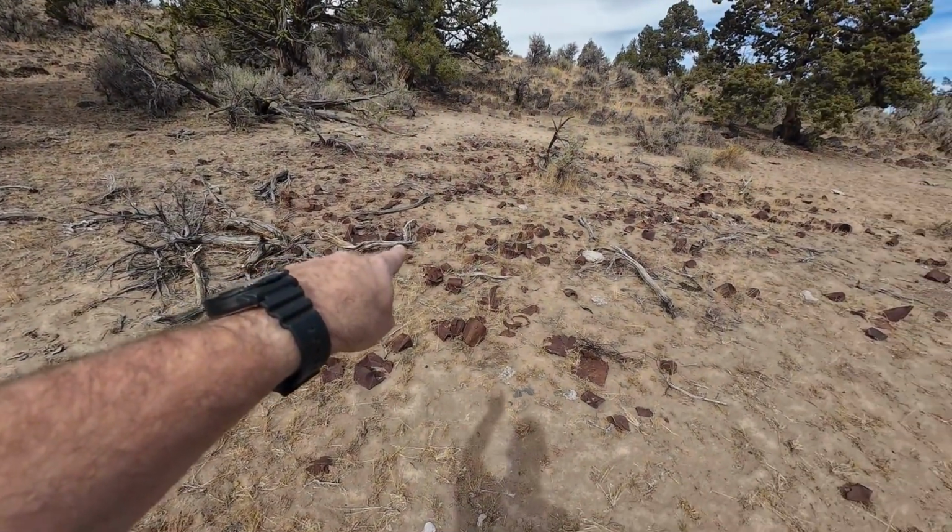All right, I want to stop and show you guys something real quick. Just kind of interesting on our way out to our archaeological dig site that we're going to look for. Now, what all this debris behind me is, it's the dump from the Knapper Camp branch. So basically, when you find any kind of homestead or Conservation Corps camp, somewhere around there is going to be a big dump.